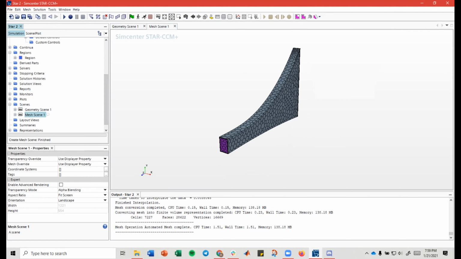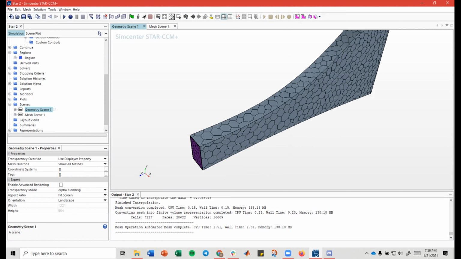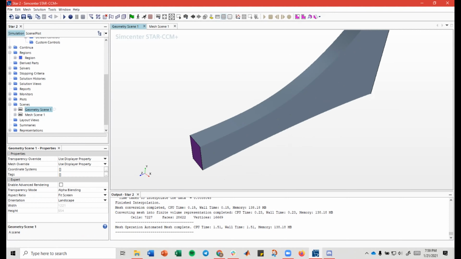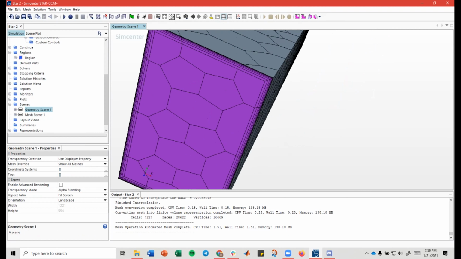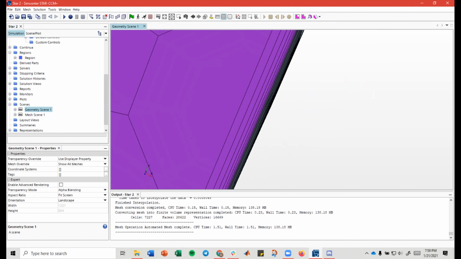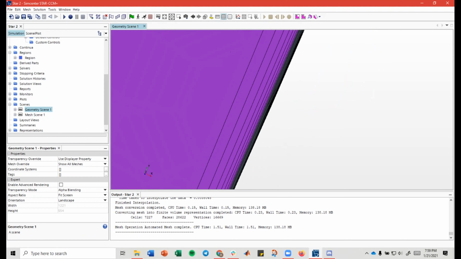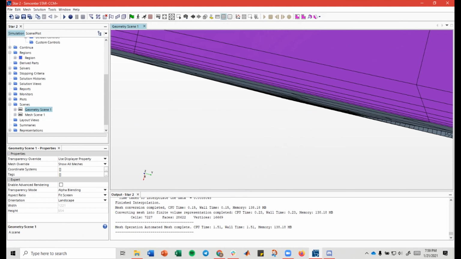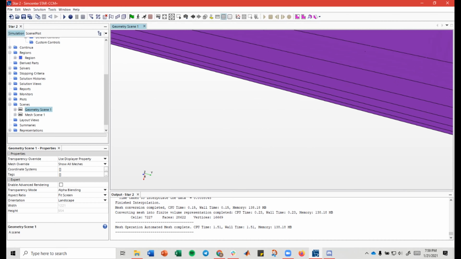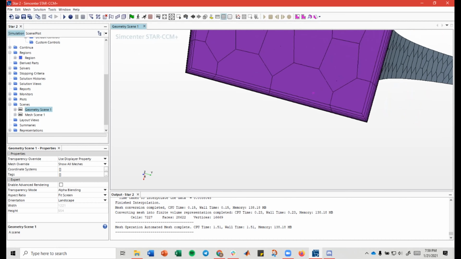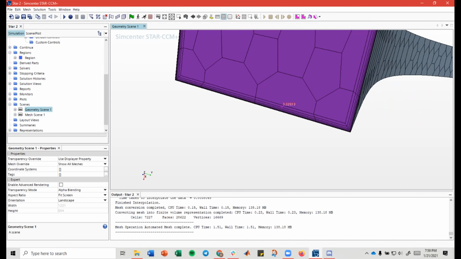Usually you'll want to create a new scene because you don't want to clutter up your geometry scene with anything. But yeah, what I was talking about earlier about the boundary layer: we can see here that the prism layers are super fine close to the surface and gradually get larger as you go out.